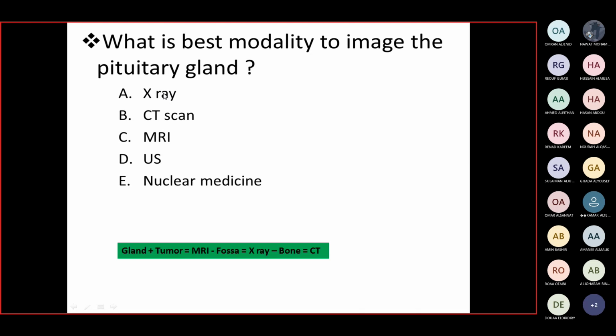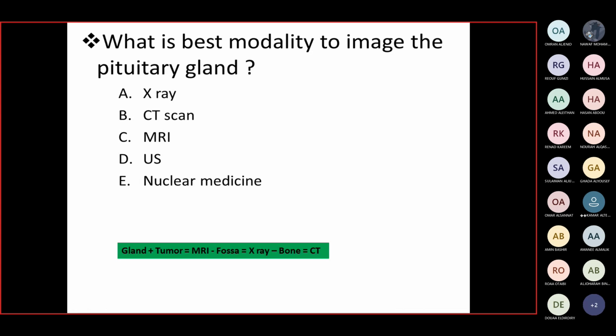Can X-ray be used for assessment of the pituitary gland itself? No. Why? It's not able to detect the soft tissue completely. Yes, thank you. Because X-ray is very poor in displaying the soft tissue, such as the pituitary gland. But X-ray can see the sella turcica, though nowadays it is not used frequently to assess the alignment of the sella turcica region. What is the best imaging modality for assessment of bone erosion?